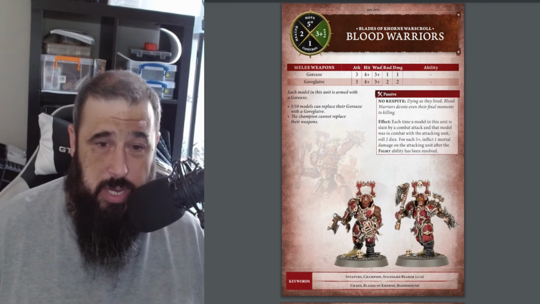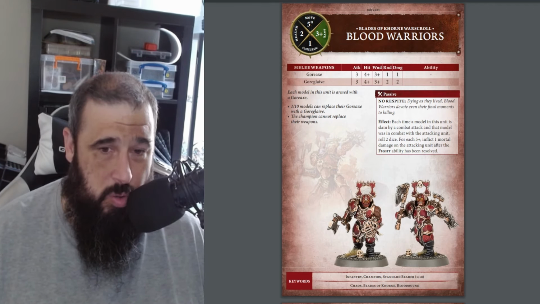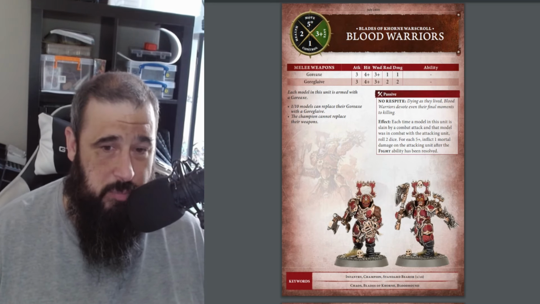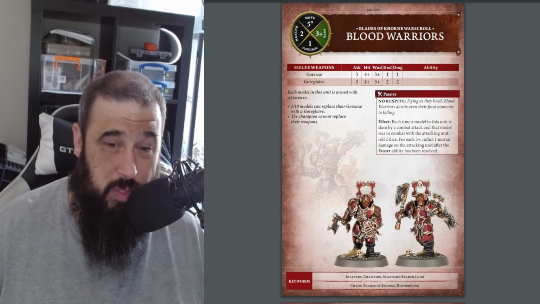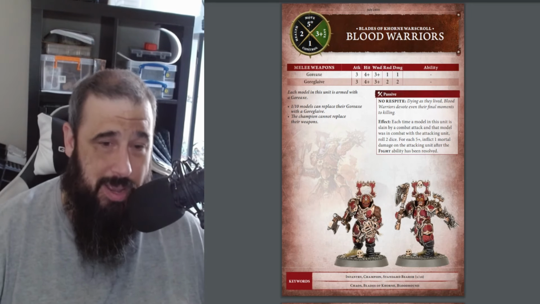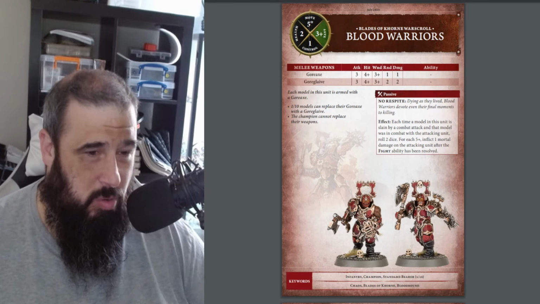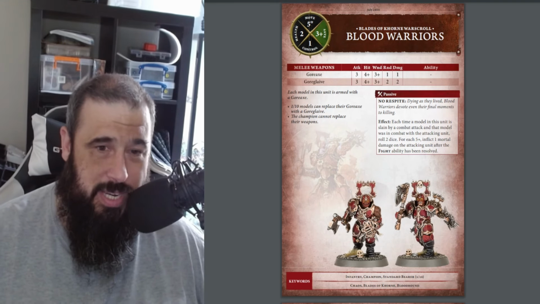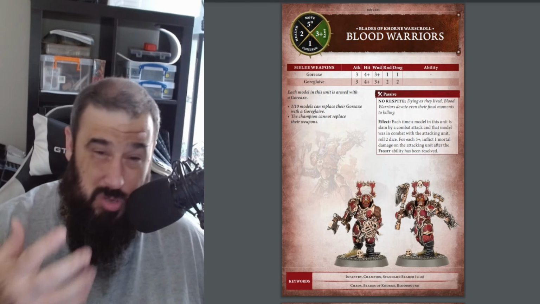And then No Respite. Each time a model in this unit is slain by a combat attack, and that model was in combat with the attacking unit, roll 2 dice. For each 5+, inflict 1 mortal damage on the attacking unit after the fight ability is resolved. So basically, you die, you've got a chance of doing mortal wounds back. Not bad. They're not Chaos Warriors, so a little bit expensive, 210 points. I would like to see these down to about 190, to be completely honest. But yeah, not too bad.